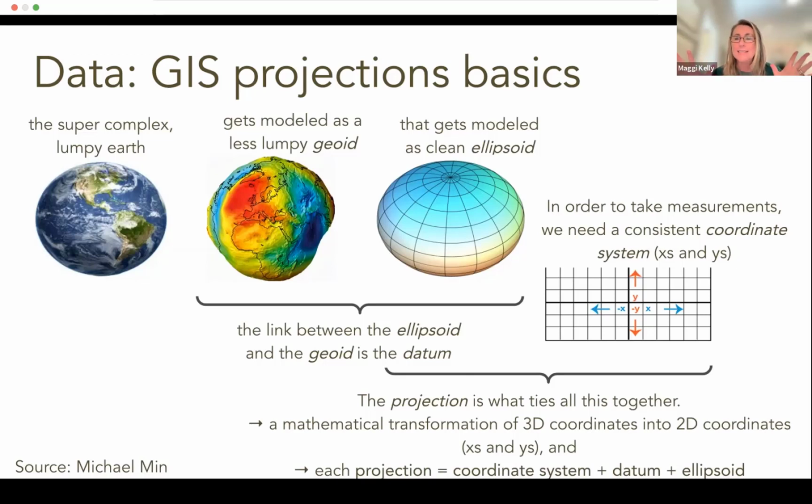All that does is tie the map, the 2D coordinate system, X's and Y's, down to that modeled Earth in that region. So a projection in the GIS world has a coordinate system, the X's and Y's. It has a datum, which is that reference between that modeled Earth and the ellipsoid. And then it has an ellipsoid.